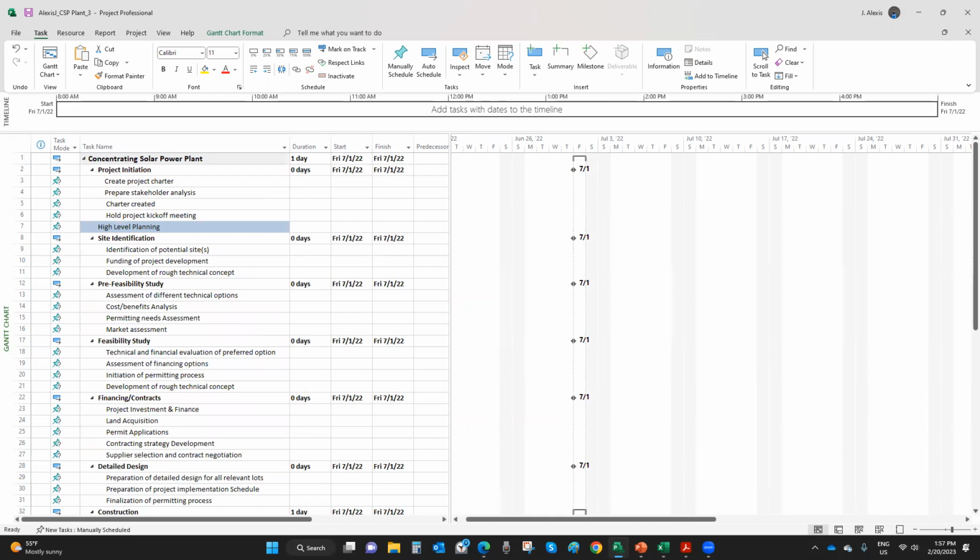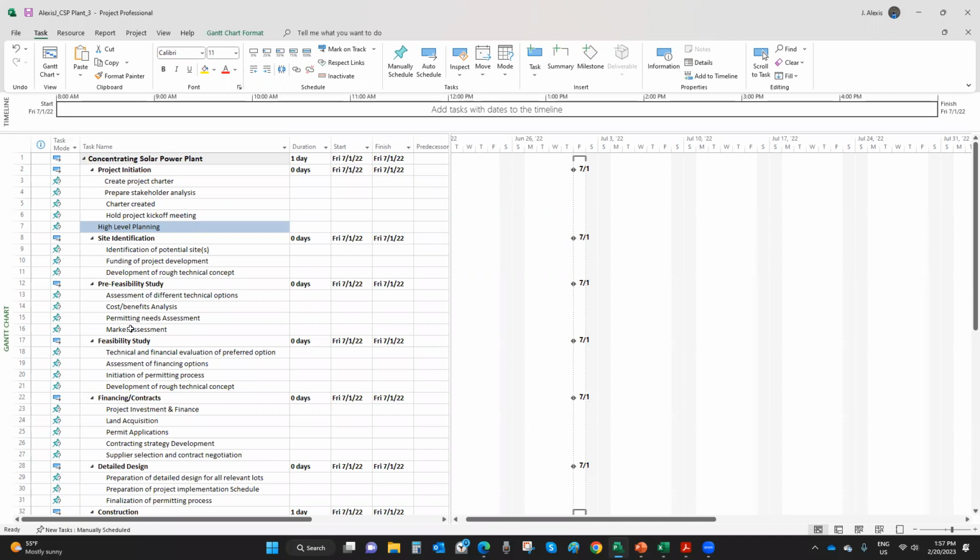Manual schedule is actually not a good idea if you want to take full advantage of the software, because when you have tasks that are manually scheduled, if you perform a scenario analysis, the software will not take them into consideration because you want to leave them out.